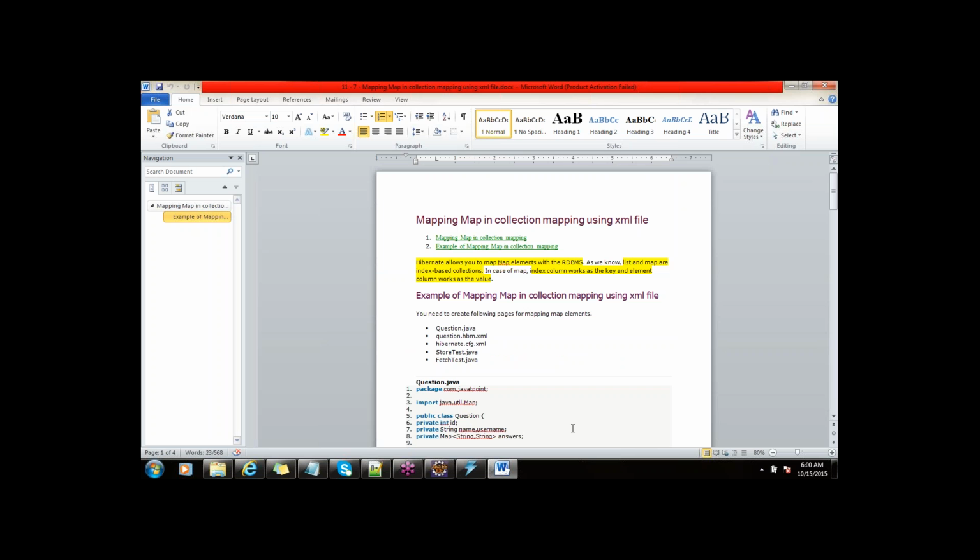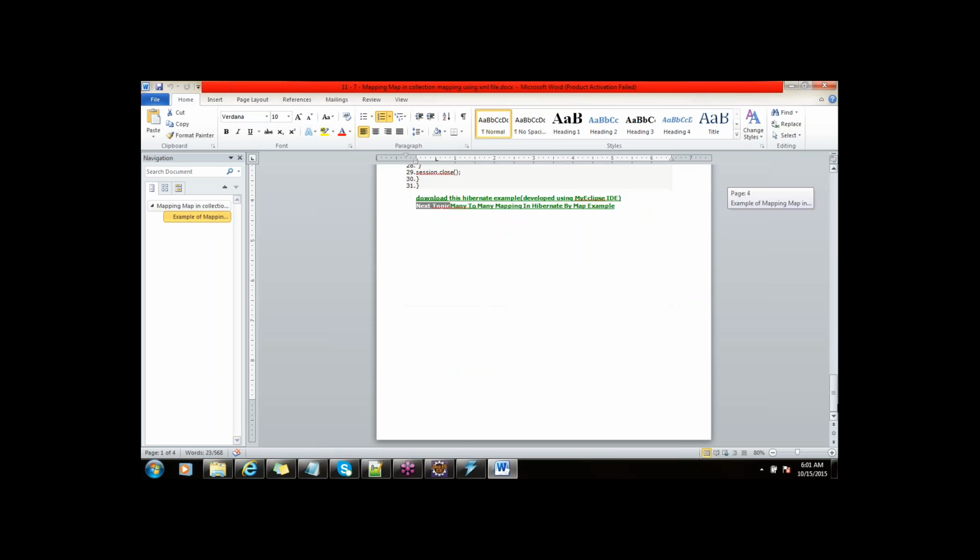When a list contains strings, it is element collection. When a list contains objects, then it is one to many. While mentioning that, you just address that cascade all. That's it. Three things, and we are done with mapping collections.